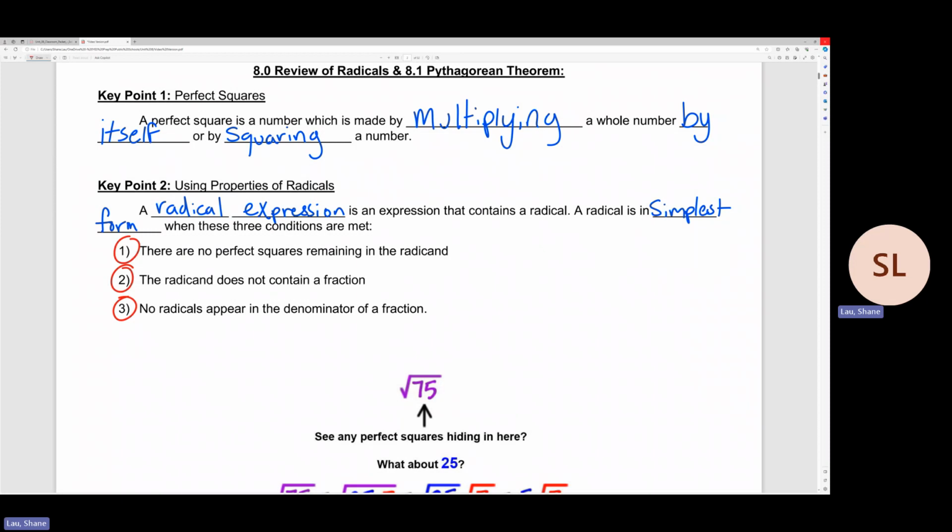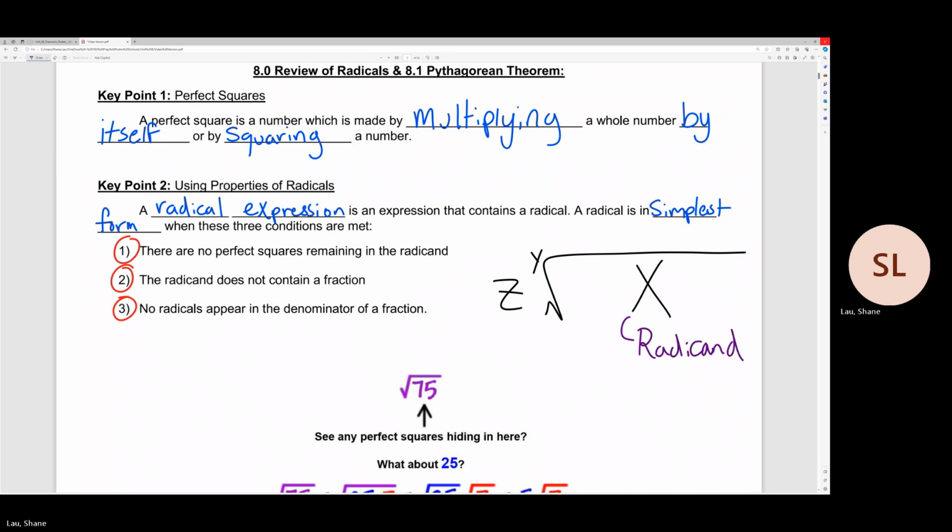Before we keep going, something I want us to understand here is that we're going to draw ourselves a radical sign. We're going to draw an X here, a Y right here, and then a Z right there. And then just give us some basic vocabulary, things that I think might be helpful for some of us. If it's not all that helpful, that's okay, but it's still a good thing for us to know. So the X is what we call the radicand. The Y is what we call the index. And the Z is what we call the coefficient.